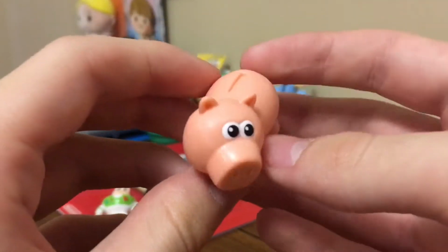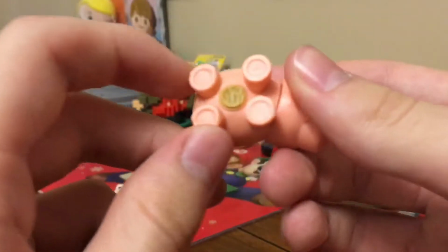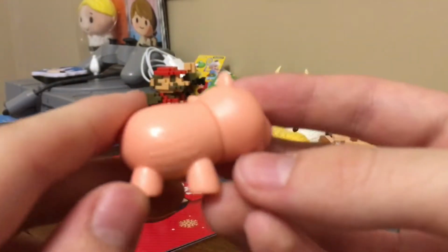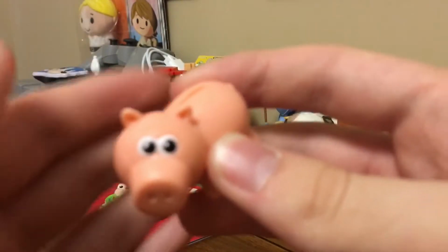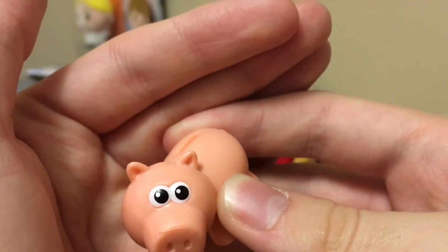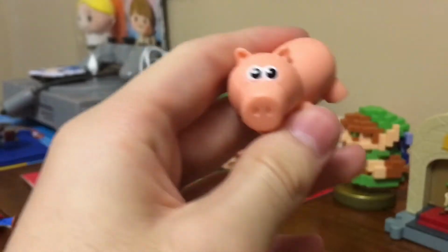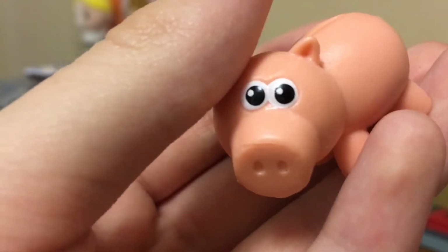There's his tail. The inscription's right here. And they do have his cork, which sometimes he doesn't have in the movies, like he loses it or something. But they did feel the need to include the cork here, which is a nice touch. And yeah, you may notice they all have similar eyes, like the black and white googly eyes looking in one direction, which is just a design choice that they did for every figure in the entire set. So yeah, that's Ham in a nutshell.